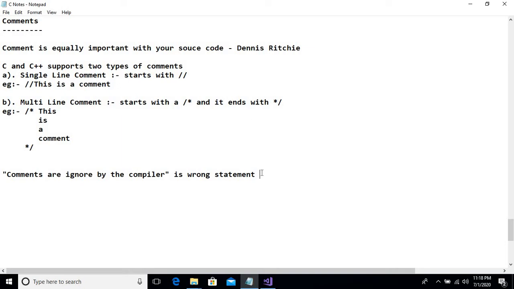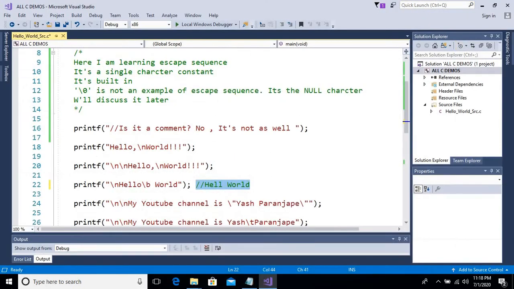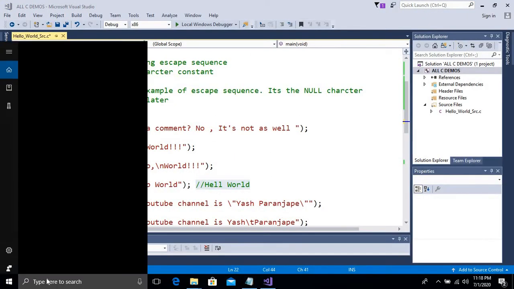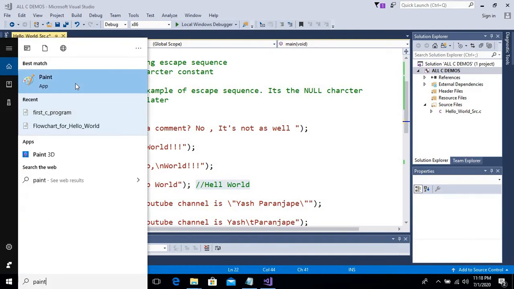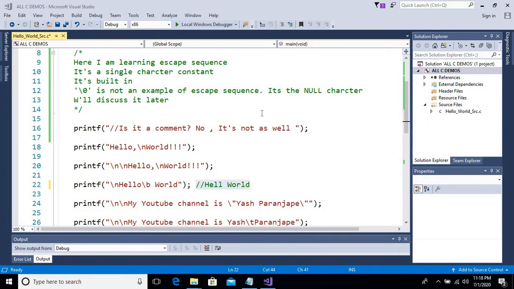And you will be surprised to learn that there exist no comments in the code which is given as the input to the compiler, which is given as a feed to the compiler. Let me explain. Here I go, let me open up Paint.